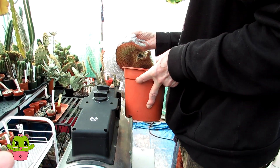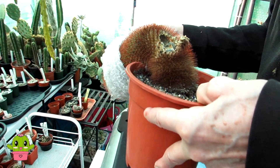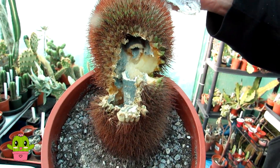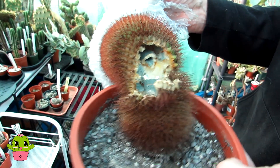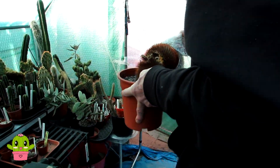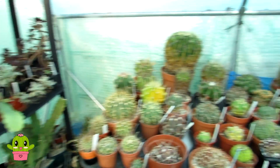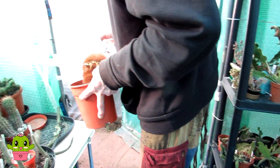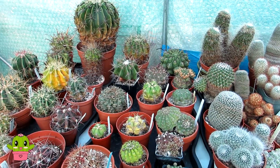Those of you who saw my update video — I mentioned this plant only a few days ago, talking about what's coming into bud. As you'll see in that video, there was nothing wrong with it then, so this has just happened. This is really weird — it's almost like it's full of mold inside. We have to do an emergency cut. Obviously mold doesn't develop in an hour, so something's been going on with this plant.